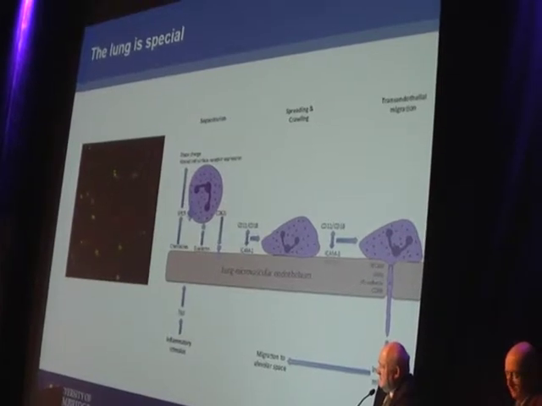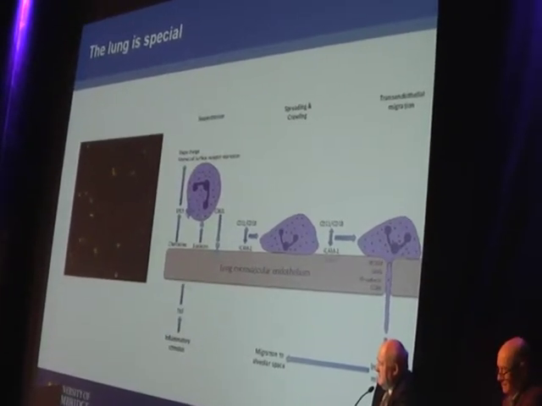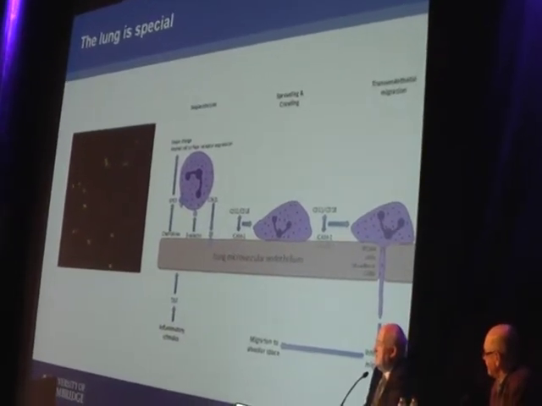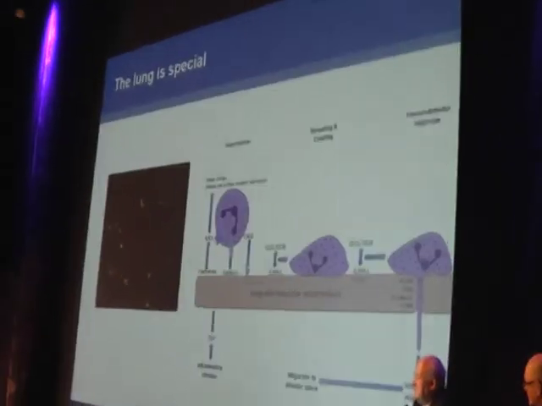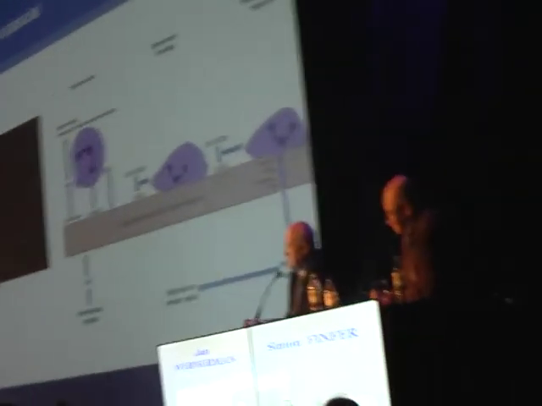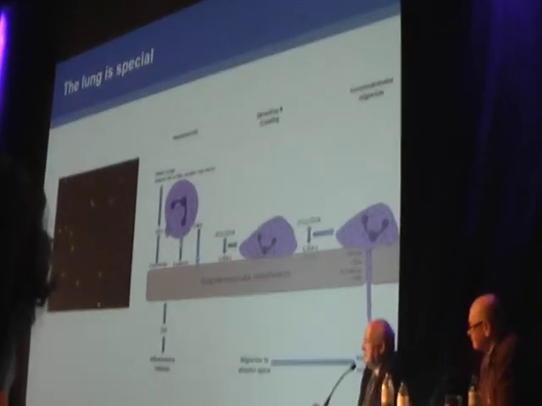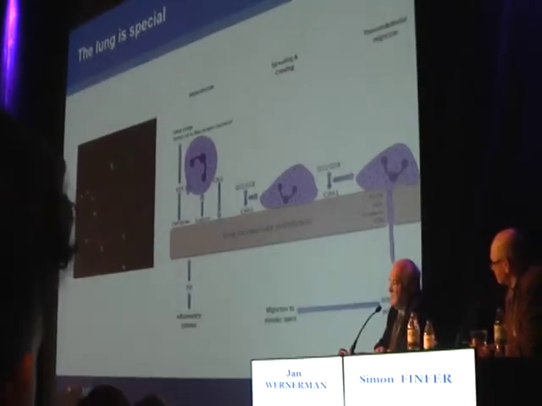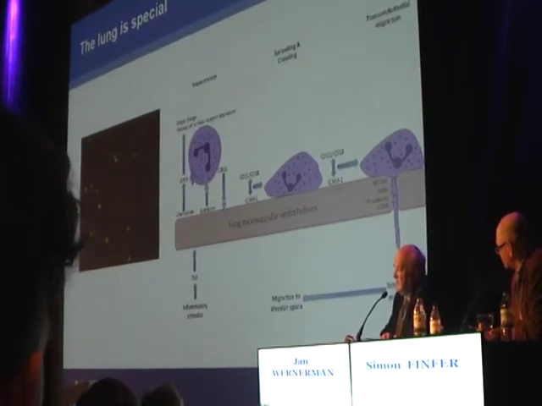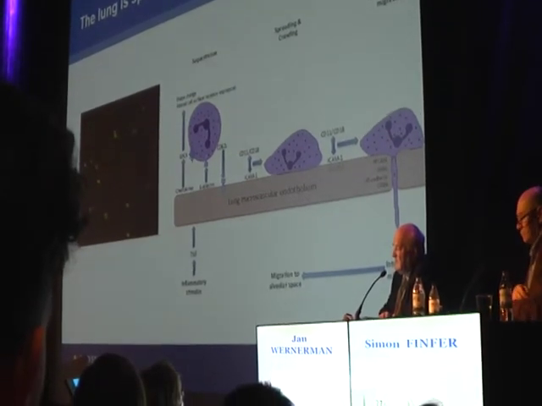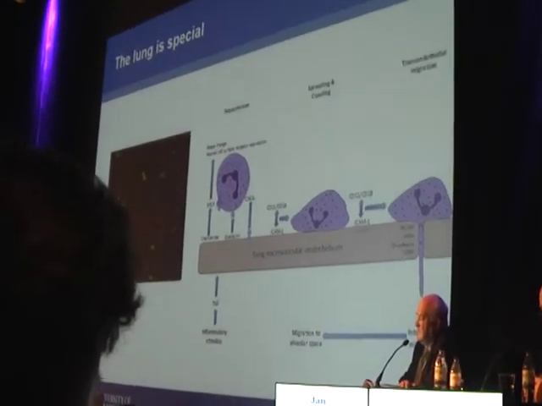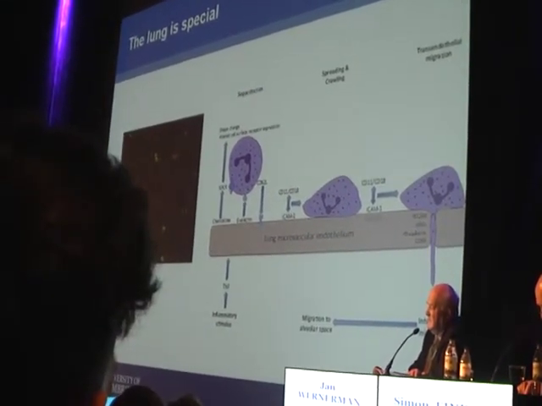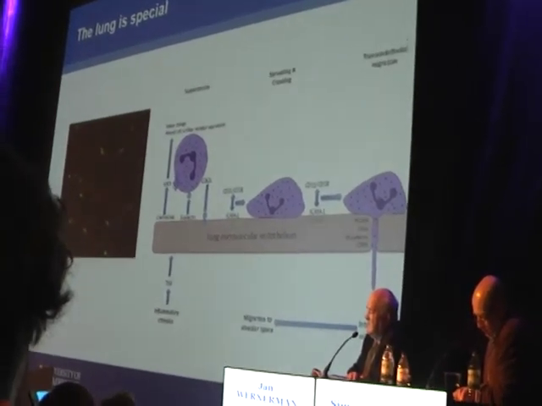The other thing that's different is that the pulmonary capillary endothelium expresses different cell adhesion molecules compared to the systemic circulation. And by that I mean that whilst extravasation of inflammatory cells in the systemic circulation requires integrins, so CD11b, CD18 dependent, actually integrin independent mechanisms exist for some stimulations for extravasation in the pulmonary circulation. So the mechanisms by which cells leave the bloodstream and the site in which they do it are very, very different in the lung compared to the systemic circulation. Just one of the reasons why the lung is special.